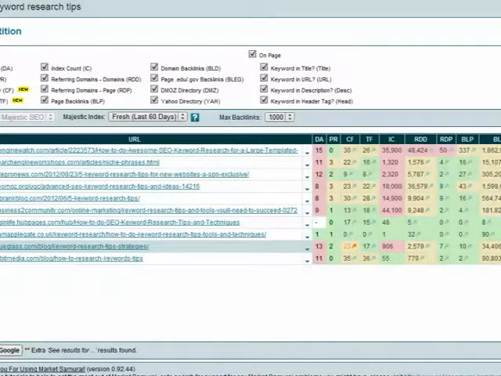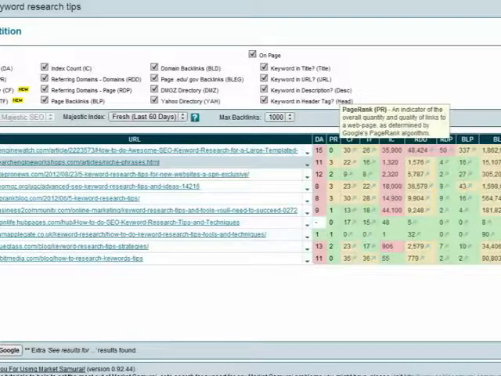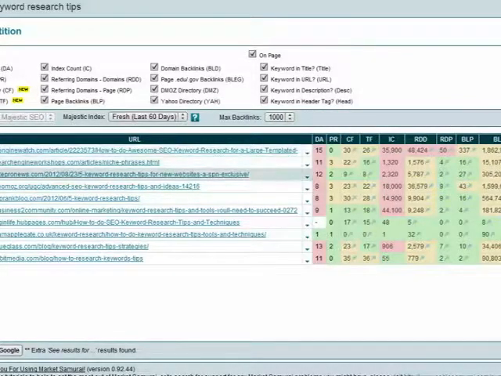The competition is the first position on Google, the PR is 0. The second position is a PR of 3 and then 2. So the competition there for the PageRank is not very strong. Okay, the backlinks, the first position you got 337 backlinks, which you'd have to do some work to compete with. But the second one, there's only 16 backlinks. So that's moderately competitive, you have a chance to rank with keyword research tips.